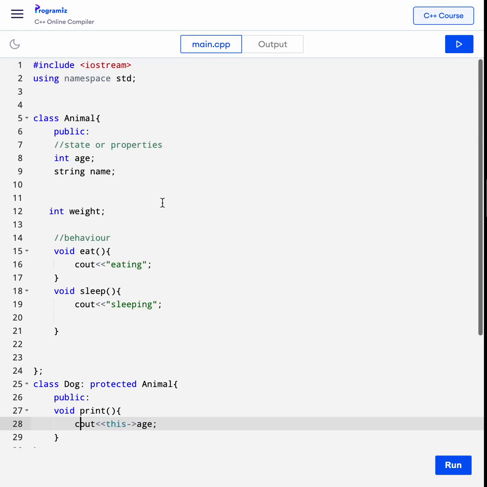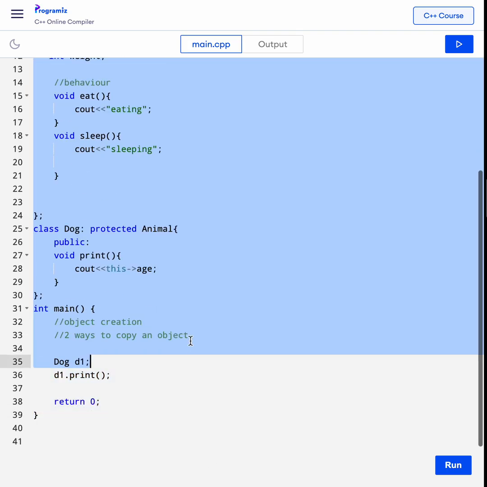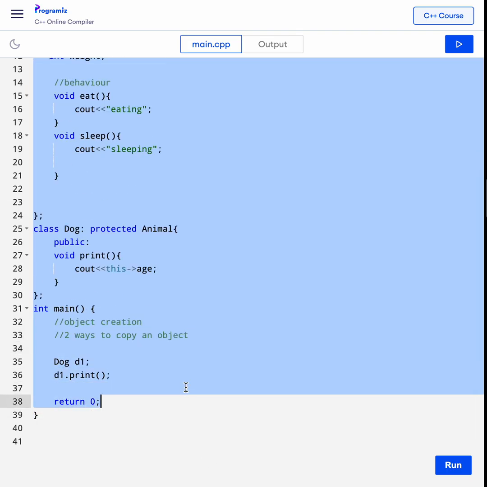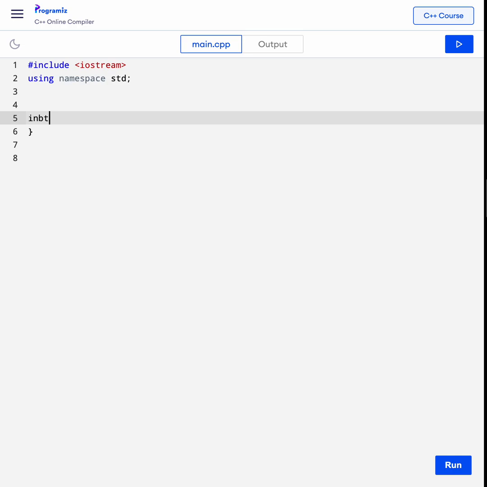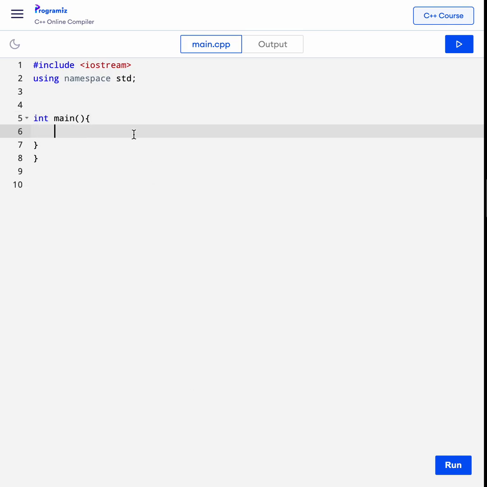Let's take an example. Let's write our main function over here so that we don't lose it. All right, let's take an example: car. We have a class named car.